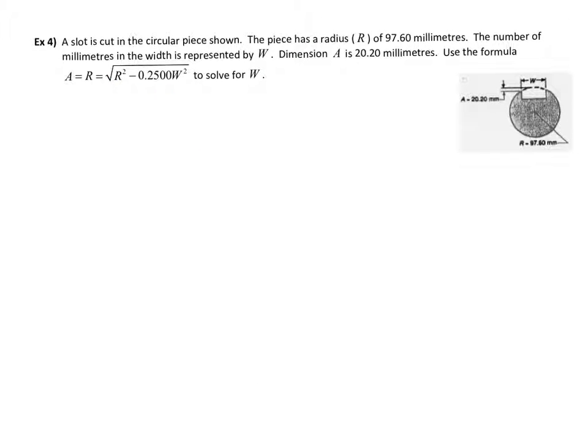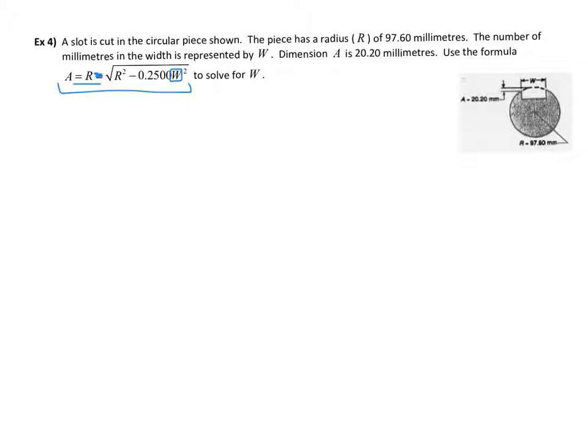Looking at example 4 here, we've got this funky equation, and we want to get W by itself. Now this one's going to require quite a bit of work because we've got a few things that are keeping the W from being alone, and I just see that we've got an A equals R equals, which is kind of funky. Let me go check my original here and see what's supposed to be there. Okay, and I do have a typo there. That was supposed to be an R takeaway here. That should just be a subtract sign, not a second equal sign. So I need to correct a couple things on this handout.